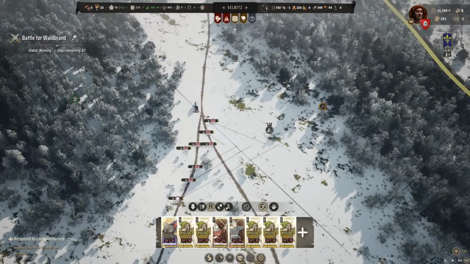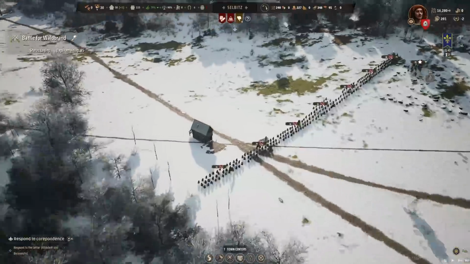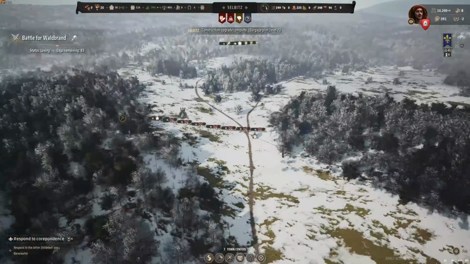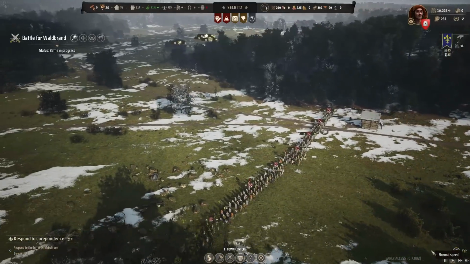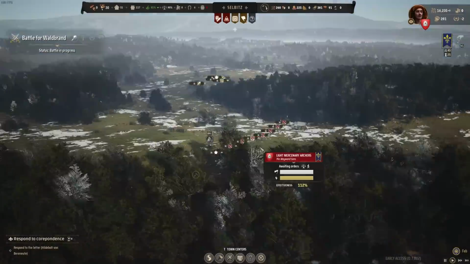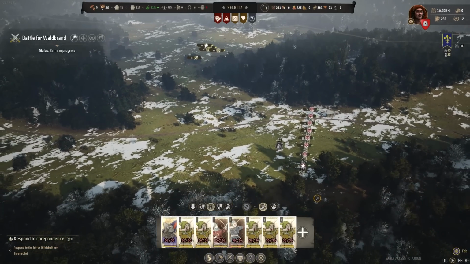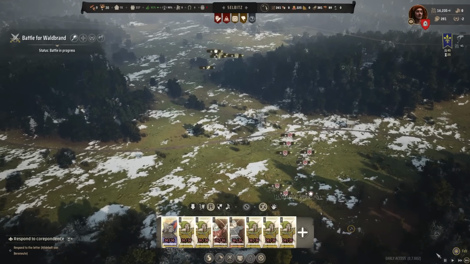No, I actually want to be as far away as possible. I want them to blow all their stamina, get into me. So I'm going to line up here next to this abandoned building, wait for them to arrive, and we can see them approaching in the distance. The snow is melting and the battle has begun. And they're trying to go through the woods here. I don't like this. So I think what we're going to do is just realign our front line here and move to this position.